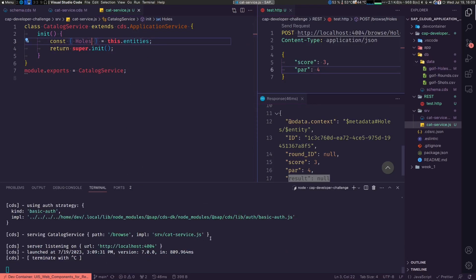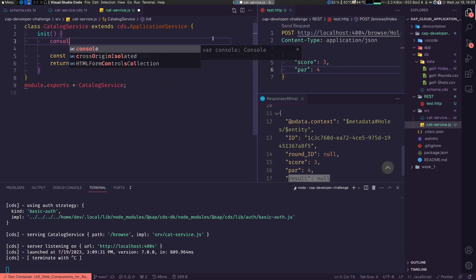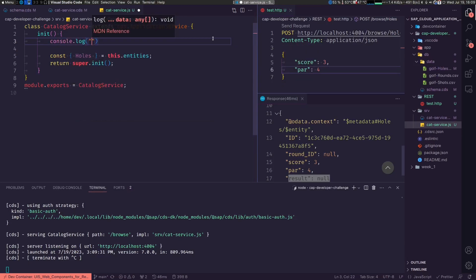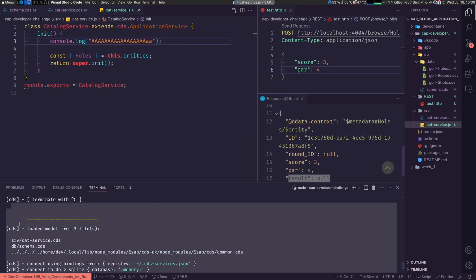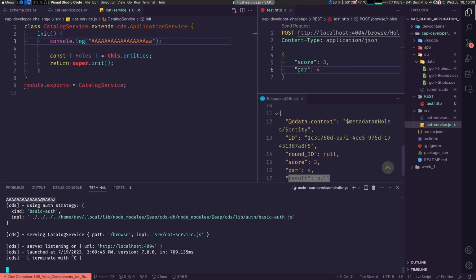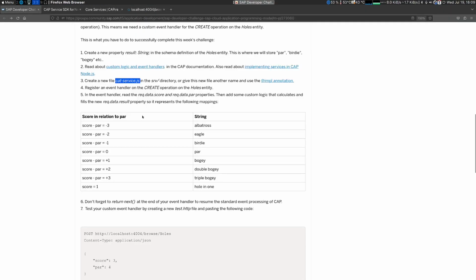And the way that we can see that it's working is we can just put a console log here. And it should be printed to the console, as you see. It's here. Perfect. So now they say for us to register an event handler on create.